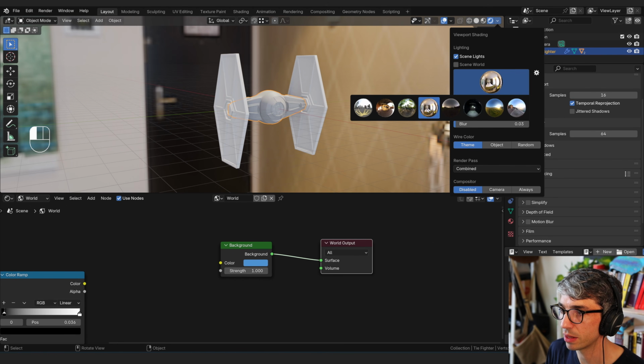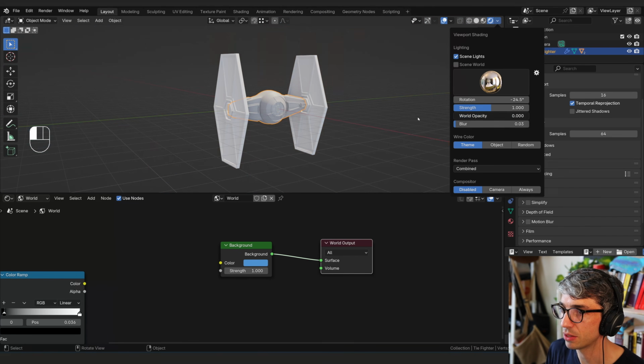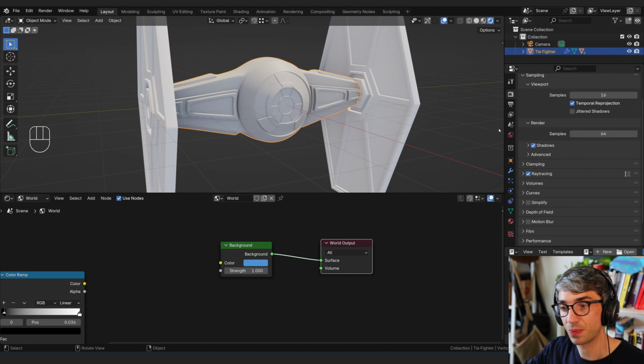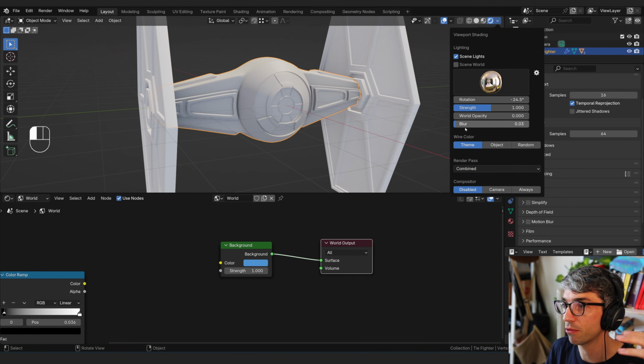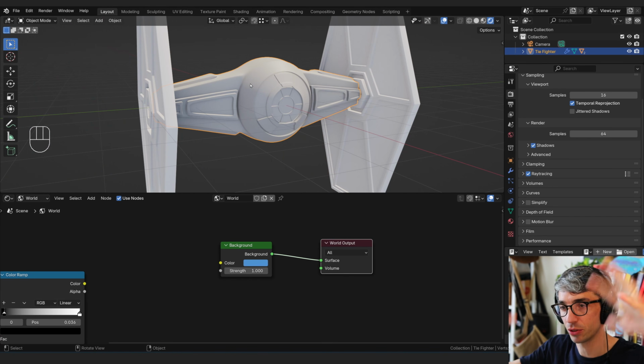So I'm just going to go with one of these. This one's kind of neutral-ish. I'll stick with this, I think, for now. And I'm going to turn the world opacity off so we don't see it. But now with all this stuff, and then this HDRI in the world, even though I've turned off the opacity, by the way, this is just turning it off from our view. So we can't see it, but the camera and the shaders, everything will still react to it.